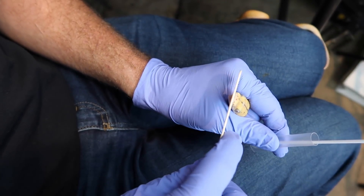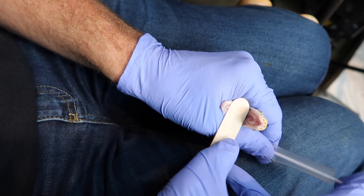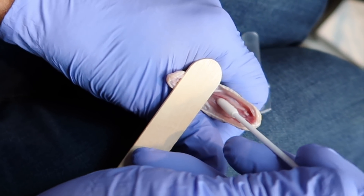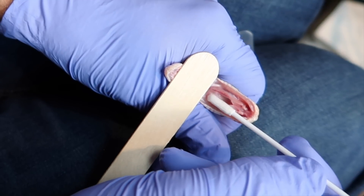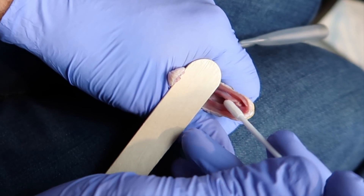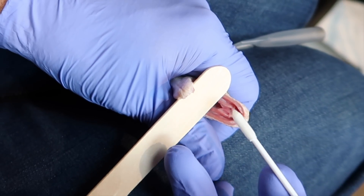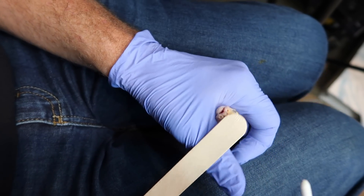The area you're going to test is a little tricky to get to and is probably best done with two people. Inside the second row of teeth on the top jaw you'll find the coanal slit — this is where, like in the back of your mouth, your nasal cavity is attached down to your throat; this is where it is on a snake. It sits directly above the glottis, which is the tube they breathe through, as the esophagus extends to the front of the mouth. This sits directly against the tip of the glottis with the mouth closed. You can see the little mucus membrane there — it's kind of stringy — and we want to grab some of that on the tip.